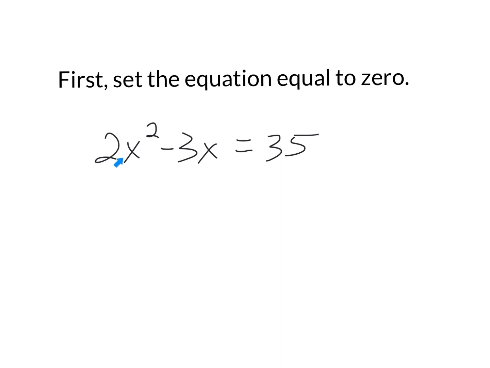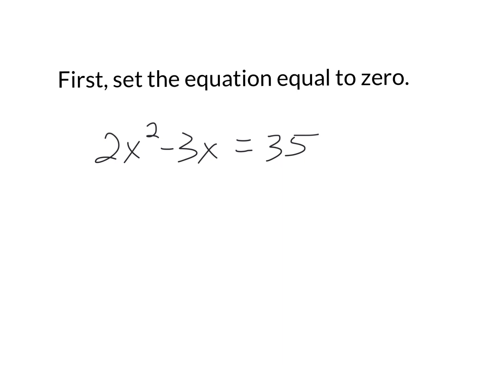Now, here is a quadratic equation, but the first thing that you must always do is set the equation equal to 0, all right? So this is not equal to 0. It says equals 35. Now, normally in equations when we're solving them, what we would have to do here is we would subtract 35 from the right side in order to get rid of it, because these would cancel. But then you also have to be sure to subtract 35 from the left side to keep it equal. Well, we're not subtracting 35 from any one of these two terms.